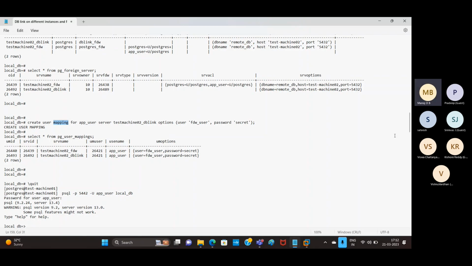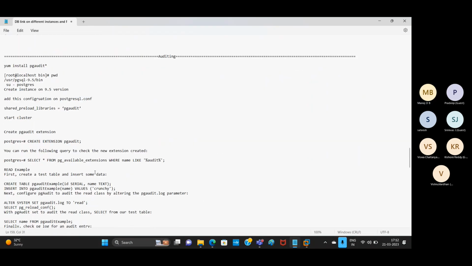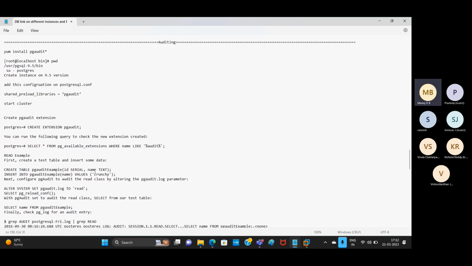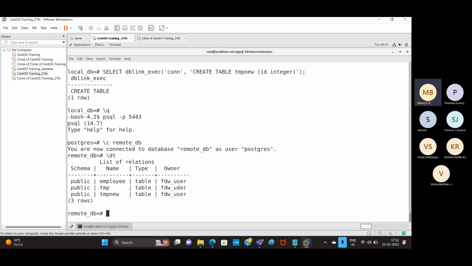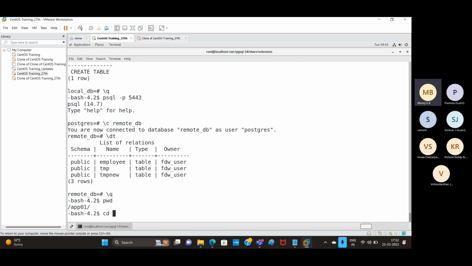So now I'm going to start PG audit. Before proceeding with PG audit, we need to install the PG audit control file. If you check the control file in the binaries, I will show you. cd /usr/pgsql14 and also share extension.